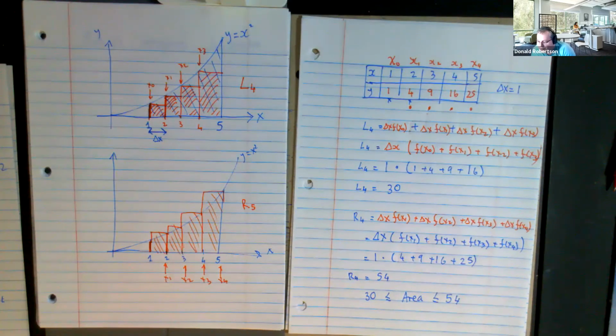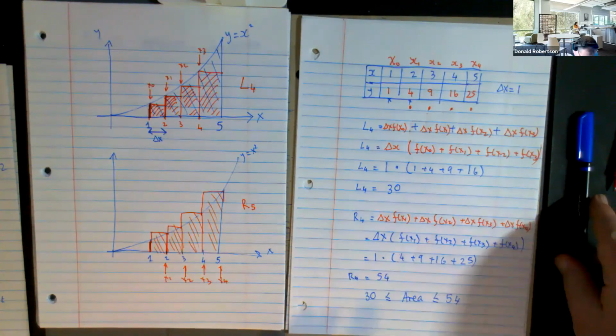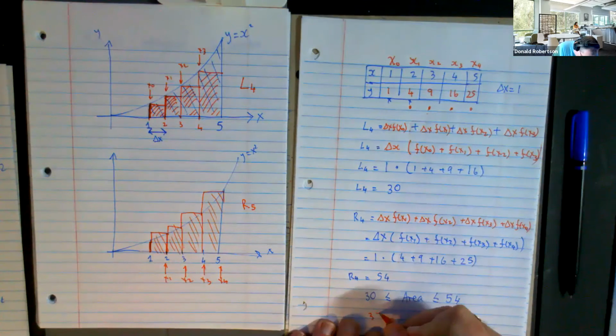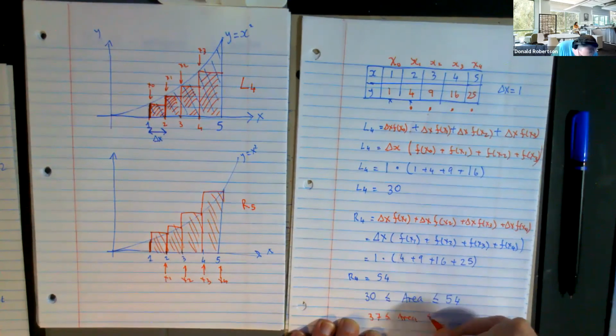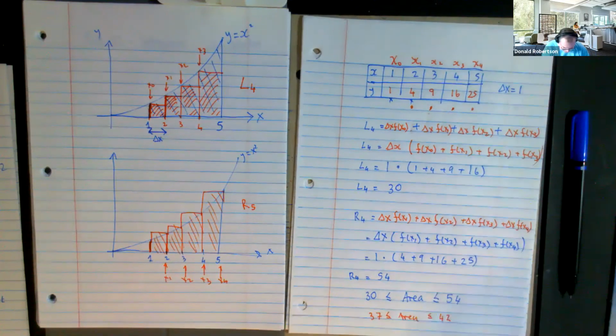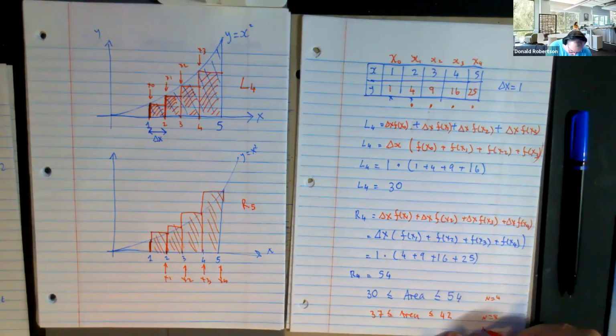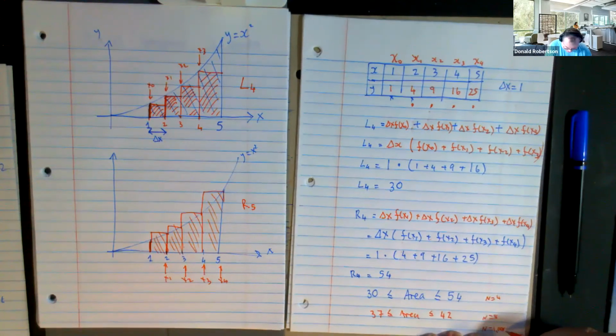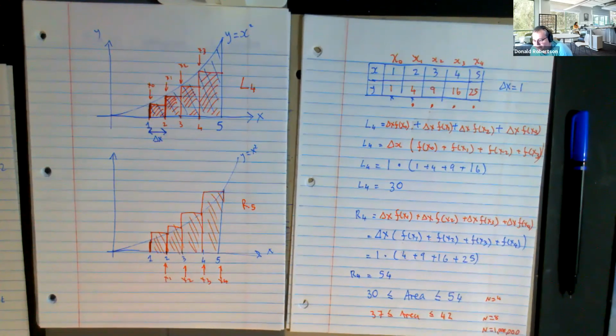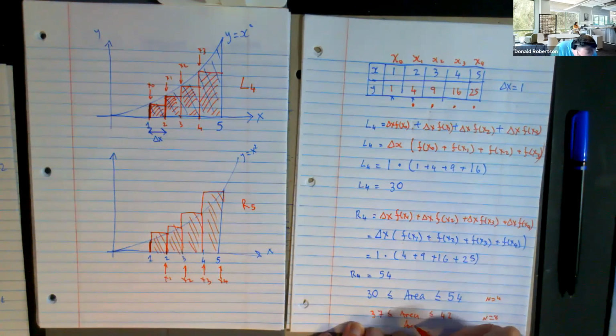Not great, right? But at least I know something, right? Now, if I did 8 strips, can you imagine that it might be, and I'm just making this up, but couldn't it be between 37 and 42? And if I did, pretending I did, 1,000,000 strips. Now, nobody would ever think of doing 1,000,000 strips by hand. Wouldn't that go into some computer software? Right, it would do it for us.